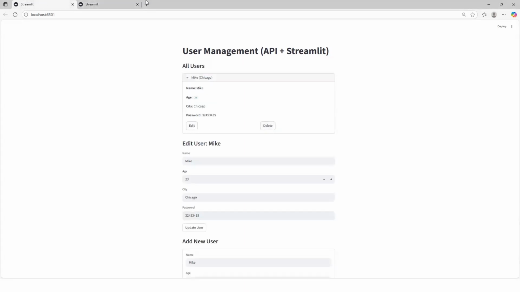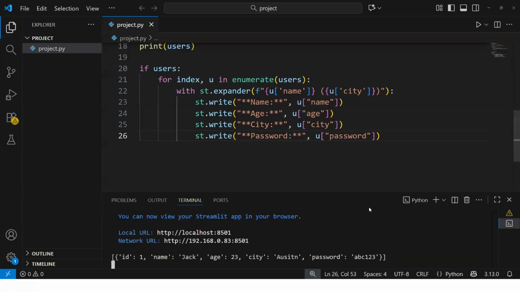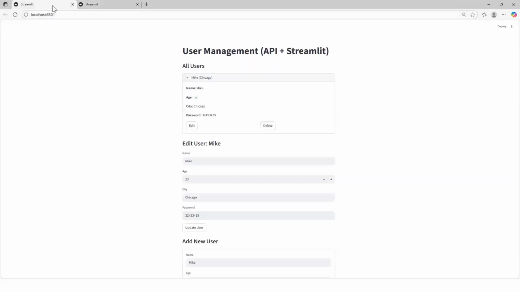Now after this, if you would have seen, we require these two buttons of edit and delete. So let's go ahead and add those edit and delete buttons. If you see, these edit and delete buttons are coming parallelly, which means we have one button in one column and this button in another column. So we can divide this particular expander into two columns.